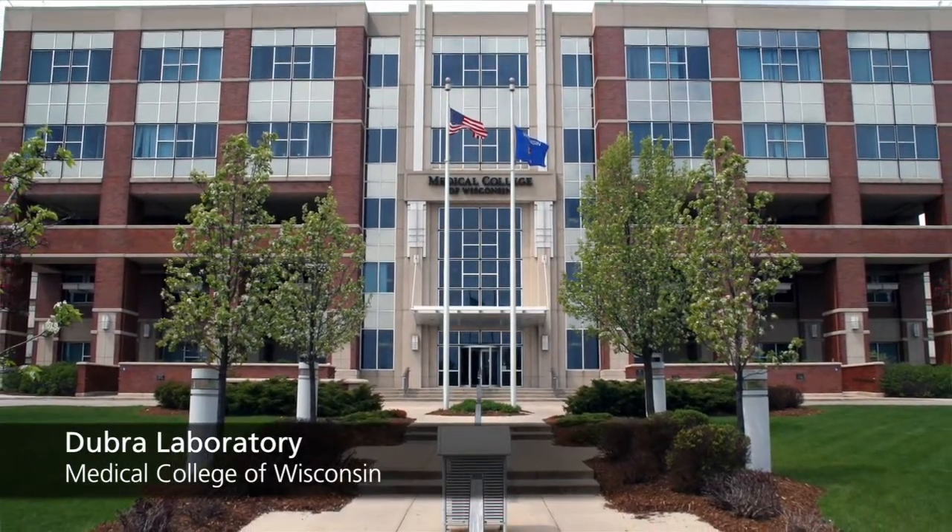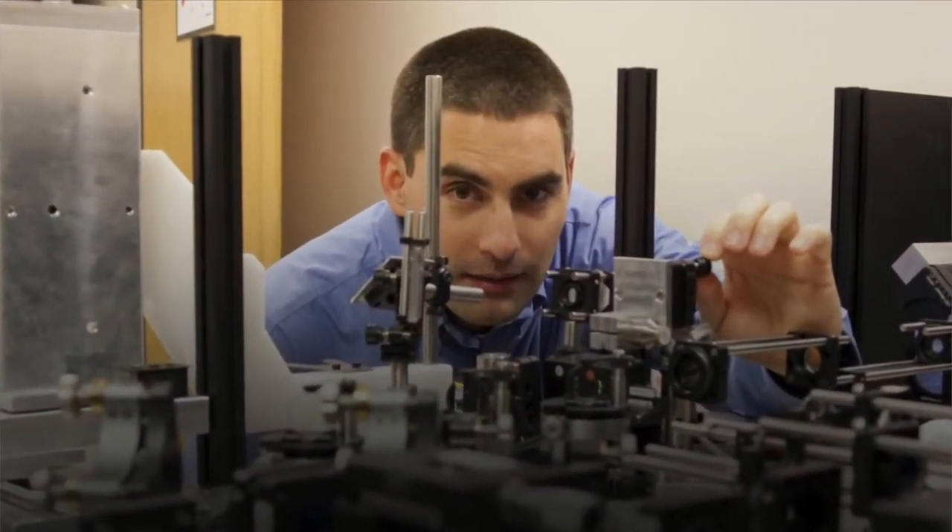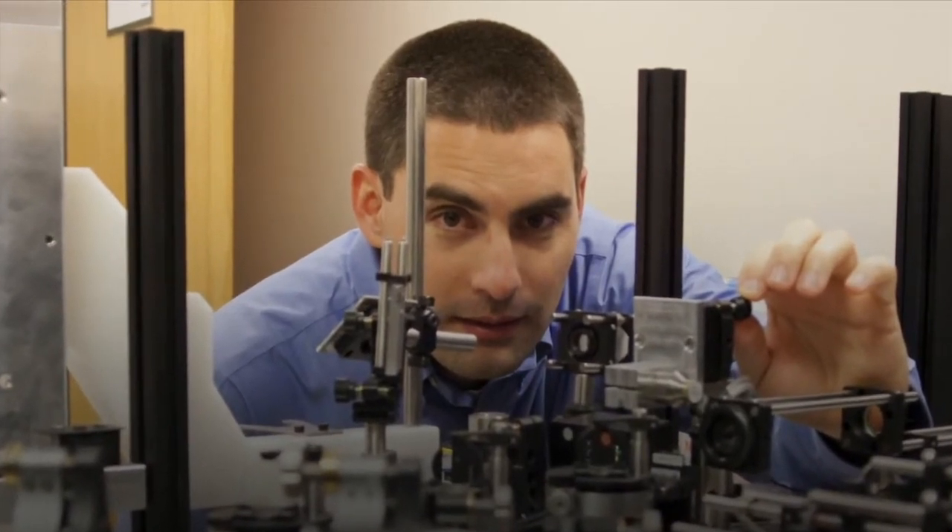My lab has been focused on developing instrumentation to look at the retina at the microscopic scale. It's been pretty exciting because we've already discovered some new pathologies that we didn't know were there, despite all previous studies both with microscopes and in patients. We are now taking advantage of the different skills in the consortium to interpret this and evaluate the potential to be a biomarker of either progression or early diagnosis. What we are developing now is a really unique set of tools that will allow us to monitor changes in the retina at the cellular scale over time in the same person — something we think will have a truly transformative effect.